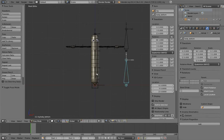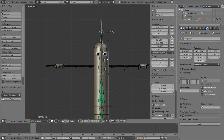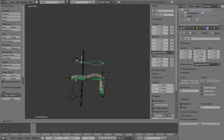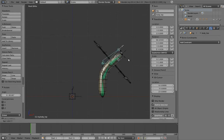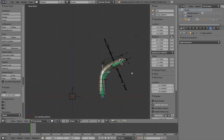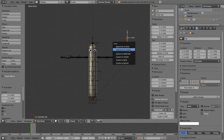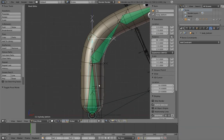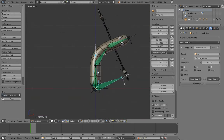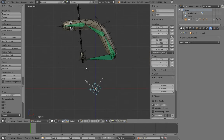And let's add the copy transform constraints. In this case, there's only one middle bone, so adjusting the influence of its constraints is pretty simple. And now resize and position the controls appropriately. And constrain the top body control to the location of the bottom body control. Let's test and make sure everything is working so far. Awesome.